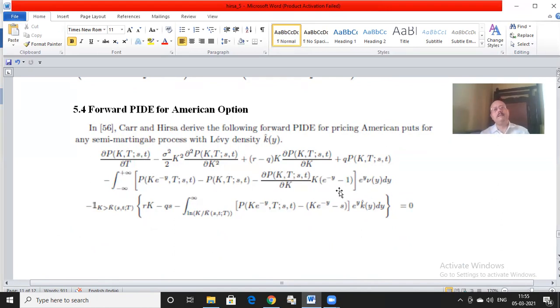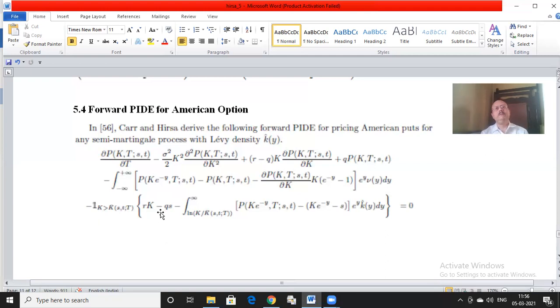So this adjustment integral is similar to what we have done before. And then I have this indicator and the additional adjustment terms, where if you recall, this is that synthetic dividend process. So if you remember in chapter 4, one of the approaches that we used for pricing American options was the use of synthetic dividends. So this is the same synthetic dividend approach used for American put again, but now the stock price has a more complicated nature. Because the stock price is now driven by a Levy density, it has jumps.